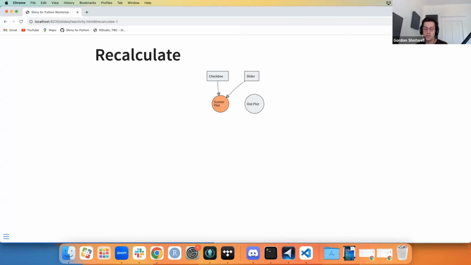And then it recalculates. In this case, it generates the same graph, but it doesn't have to. It could generate a different graph depending on your application. At runtime, it's figuring out all those relationships on the fly, based on what things have asked for what. Okay, so then everything's updated.